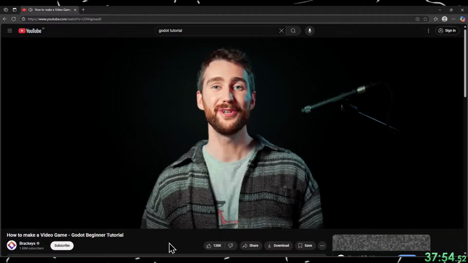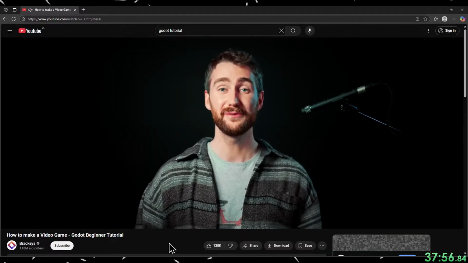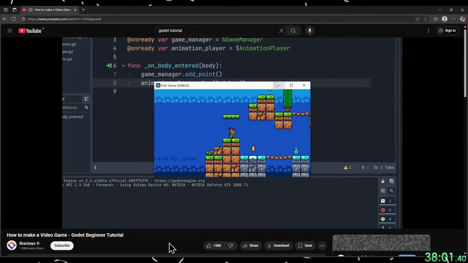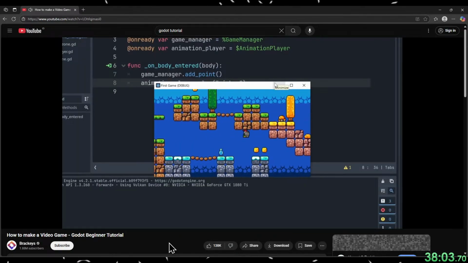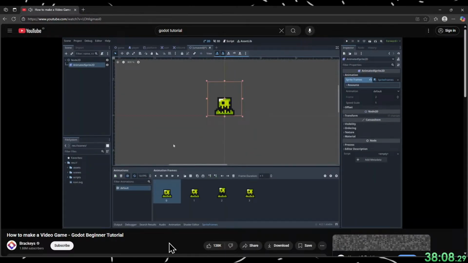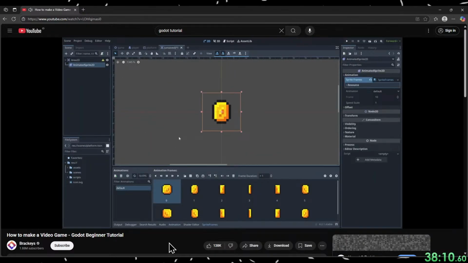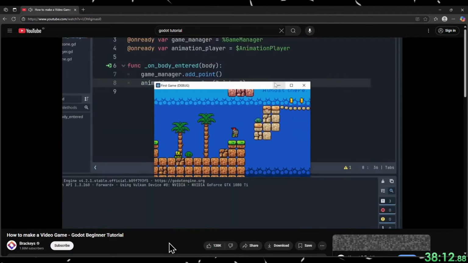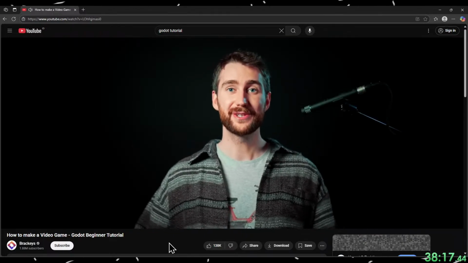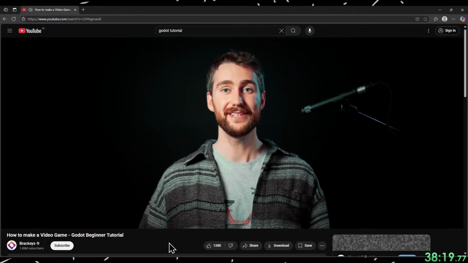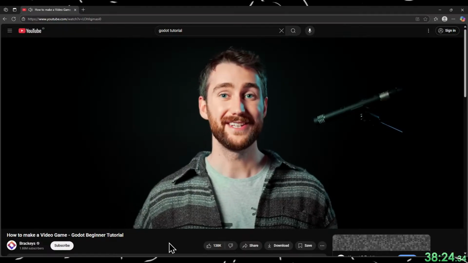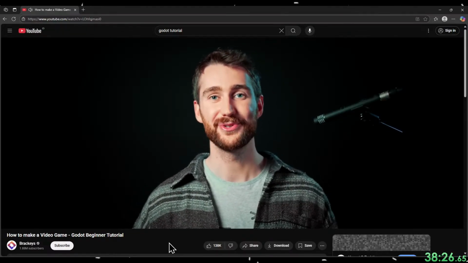So, in the spirit of learning the basics of the engine and giving you an overview of how you can start using it to make things, I've put together the most basic game I could imagine. Think of it like food without salt. It doesn't have much flavor, but it does have a player, enemies, moving platforms, collectible coins, and most importantly, it should get you familiar with the engine in no time. Also, we'll be working in 2D, but another really cool thing about Godot is that it's very easy to transfer 2D concepts to 3D. So don't worry, if your dream game is in 3D, most of what you learn here is going to directly apply.